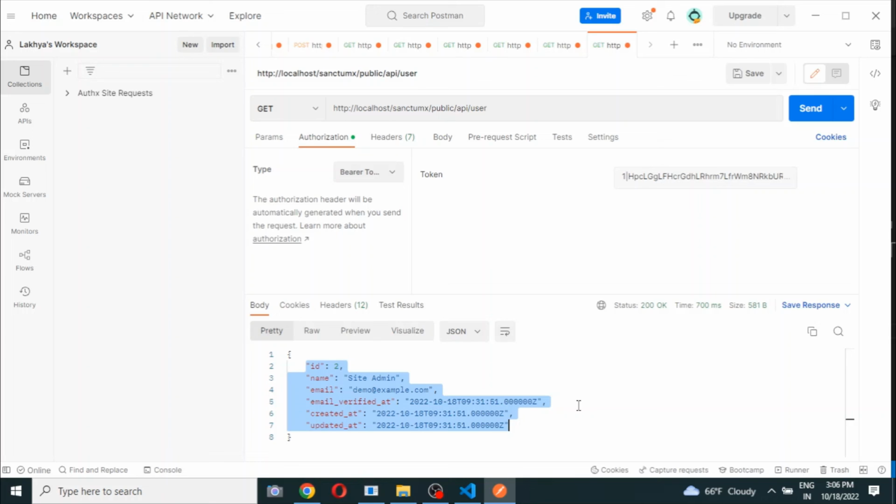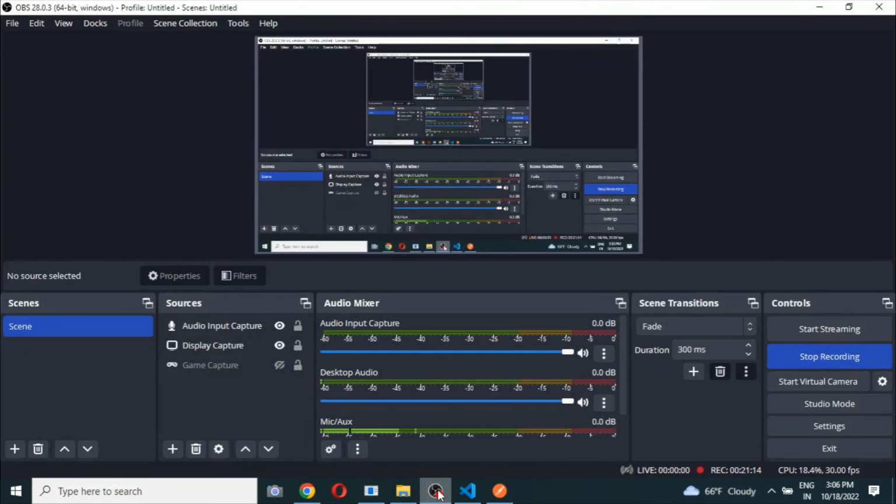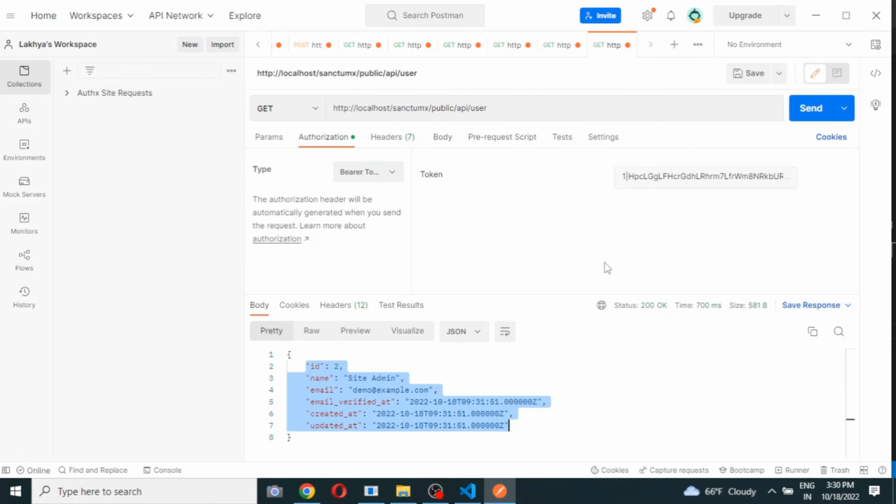Okay, so in this example we used login to create a user token, but this user token can be created during user registration also.